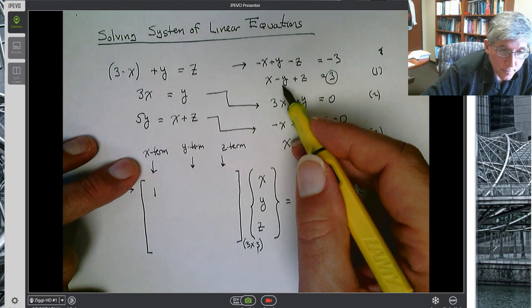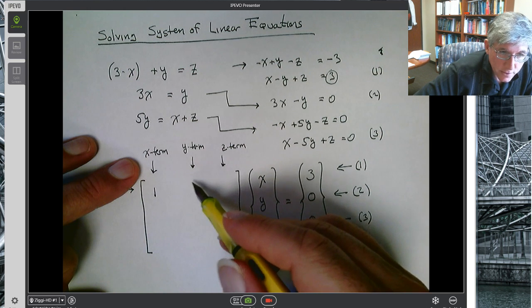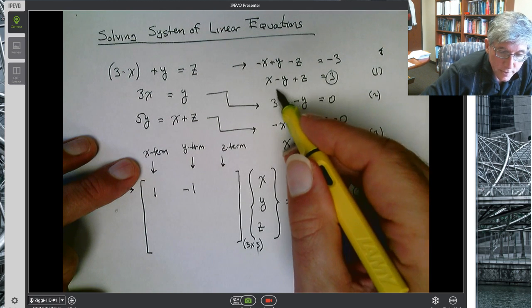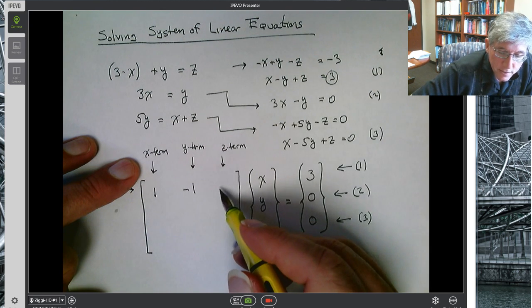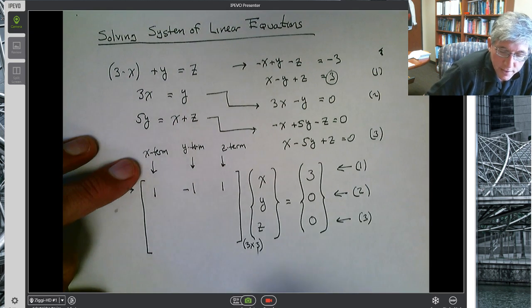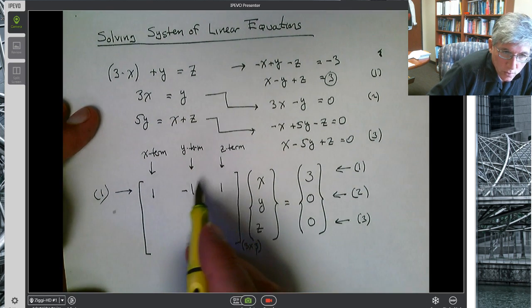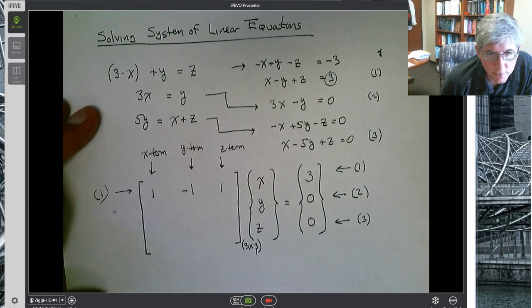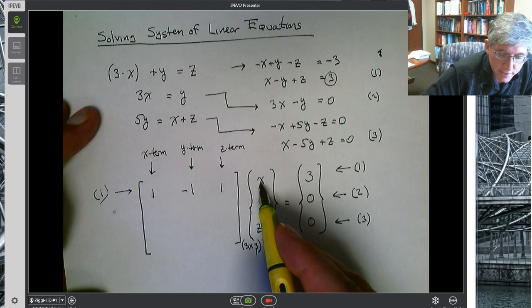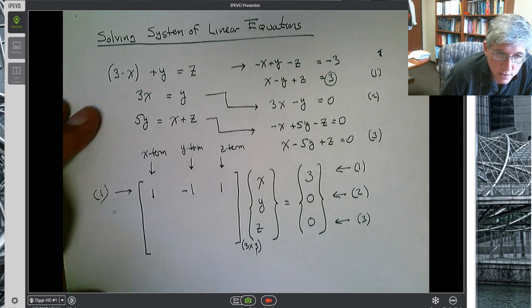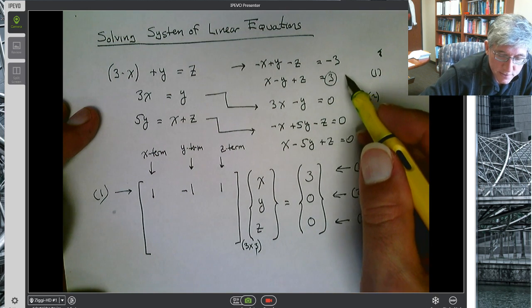For the second column, this is the coefficient of the y term. So here you can see it's a -1, right? And then finally, the coefficient of the z term, and that's going to be a +1, right? So you can take this row, dot it with the column vector x, y, z, and see that that recovers the first equation. So 1 times x is x, -1 times y is -y, so x minus y, and then finally plus z equals 3, and that's the first equation, right?